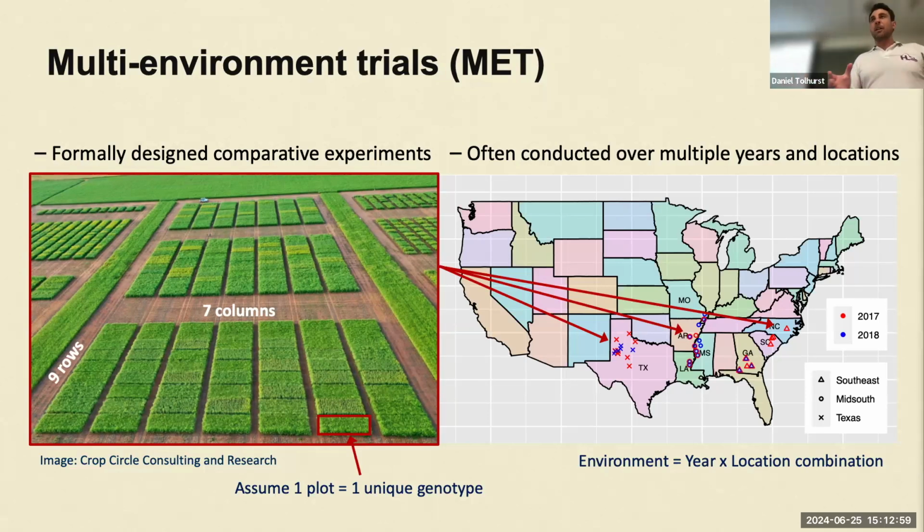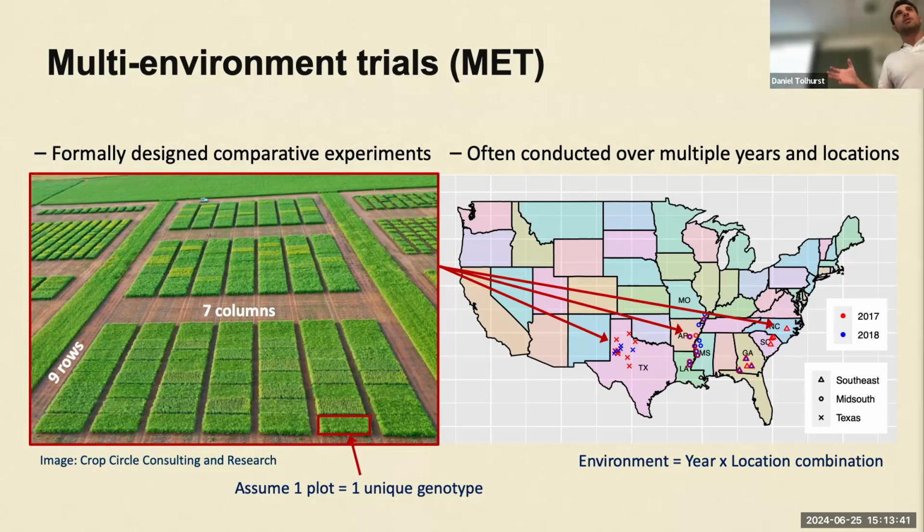And then when I was saying, okay, we take those and put those in different fields, different environments within the target population. On the right-hand side, I've just got a map of the US, an example of where they might place their trial sites. So you've got a large number over on the East Coast, a few down the middle there, that's where the Mississippi River is, and then on the west in Texas. And by placing those trials within those different locations, they're gauging what type of environmental conditions they've got there, but also what varieties or genotypes are performing well within those different environments.